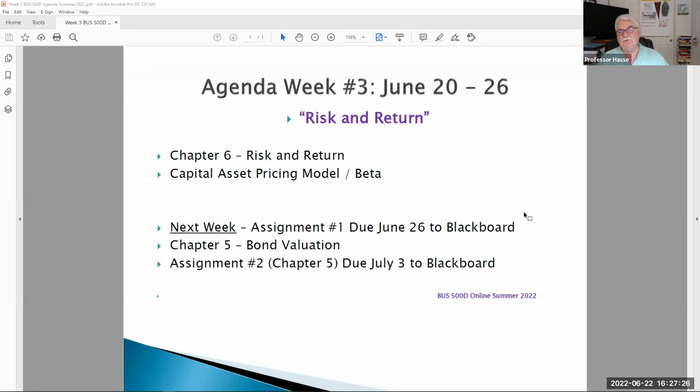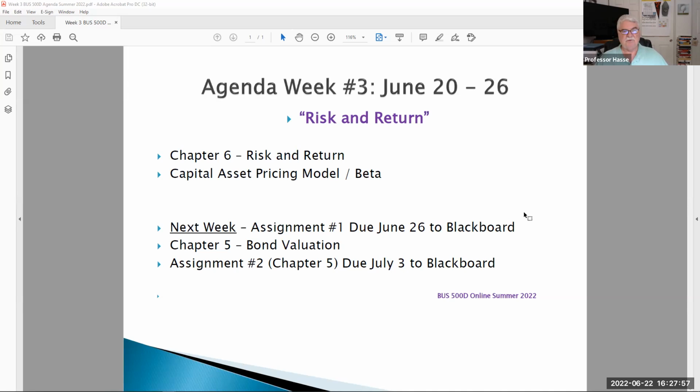So for this week number 3, I want you to make sure you understand the concept of risk and return, what the capital asset pricing model is and how to calculate that number. We'll be doing some of this work in the next few weeks. You have assignment 1, which is going over the basics of finance and financial management. That will give us a starting point to move forward into our additional assignments, assignment 2 and next week.